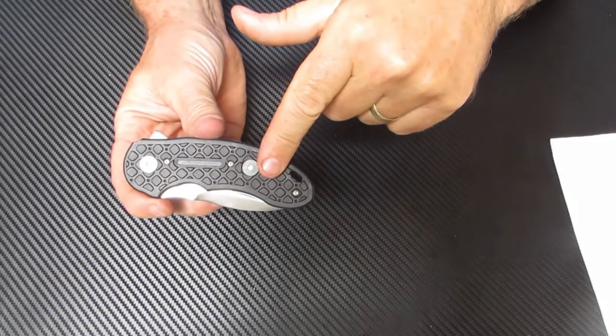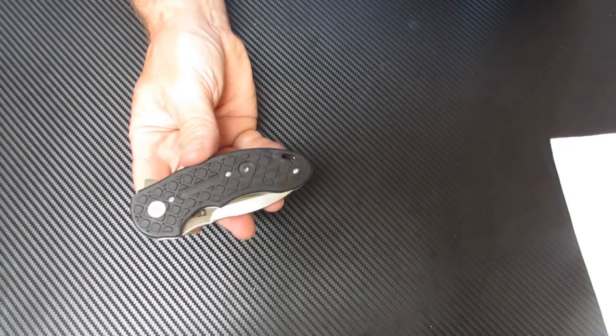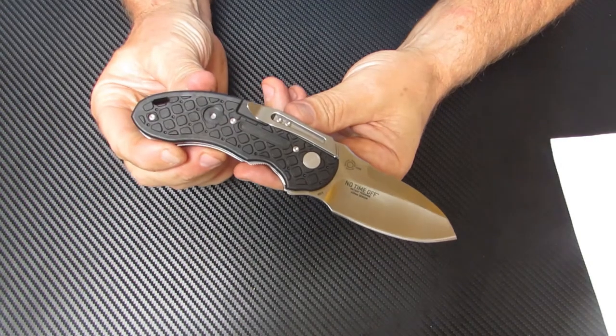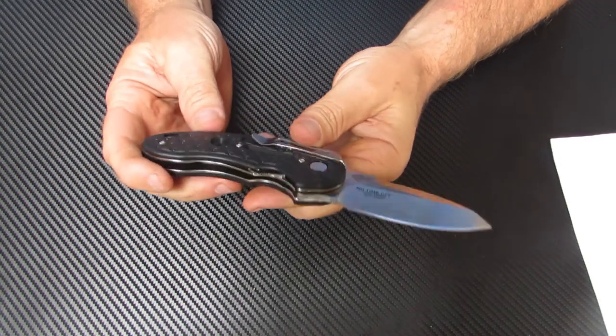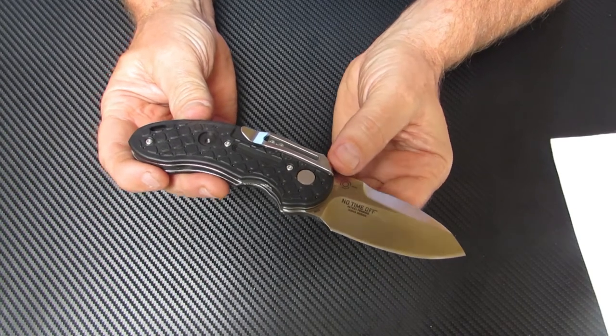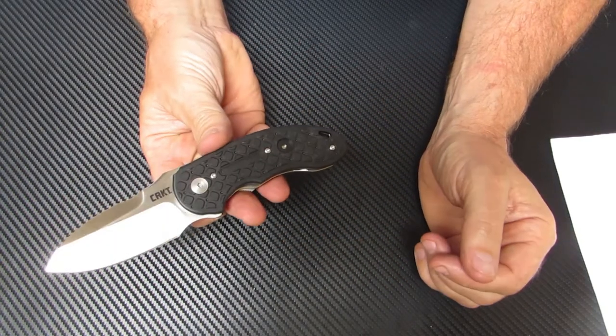Handle length is 4.25 inches. It's glass reinforced nylon on the handle material. The frame is 420 J2 stainless steel and it weighs in at 5.9 ounces. So it's a hefty little folder. Again, this is a CRKT No Time Off knife designed by Flavio Ikoma. It's great for an everyday rugged folding knife.